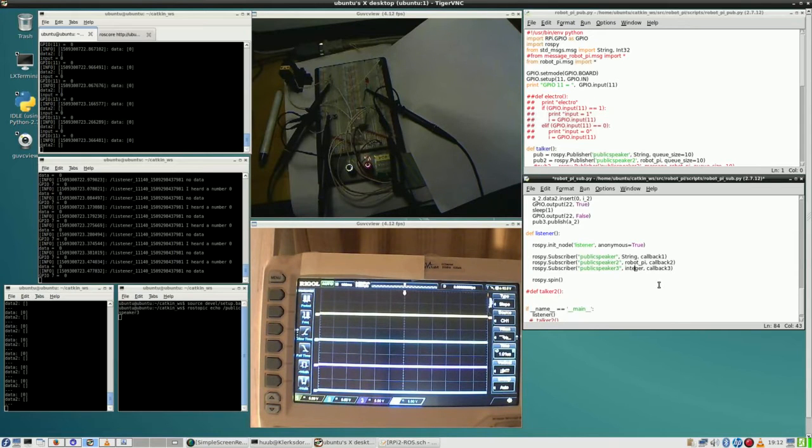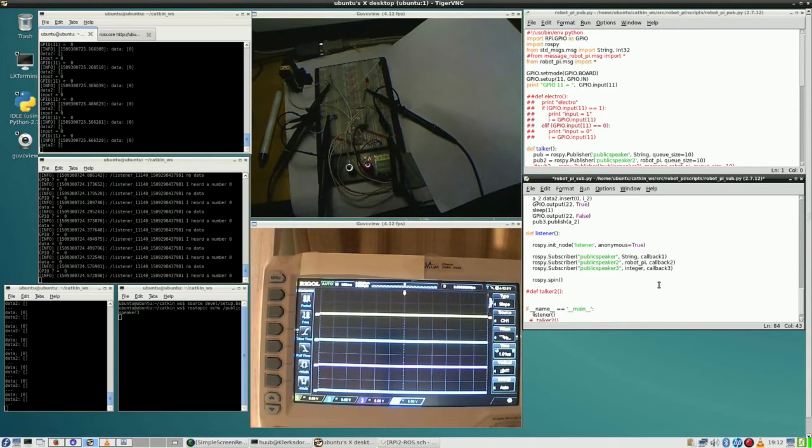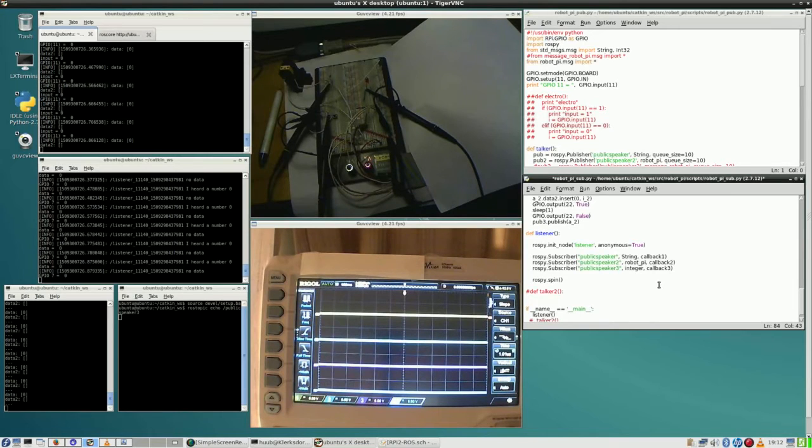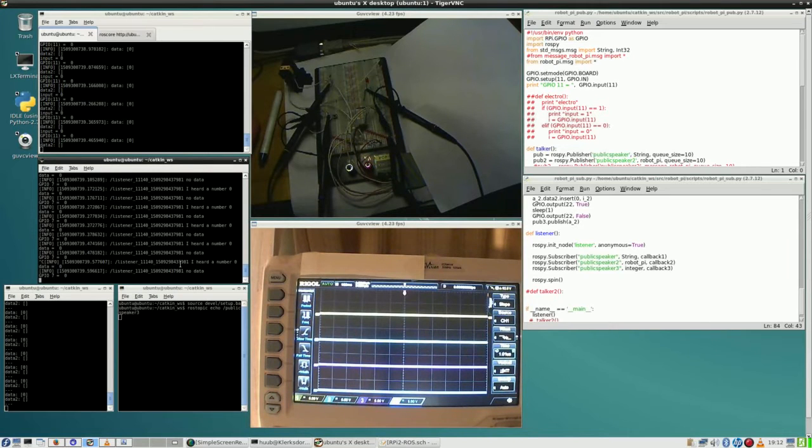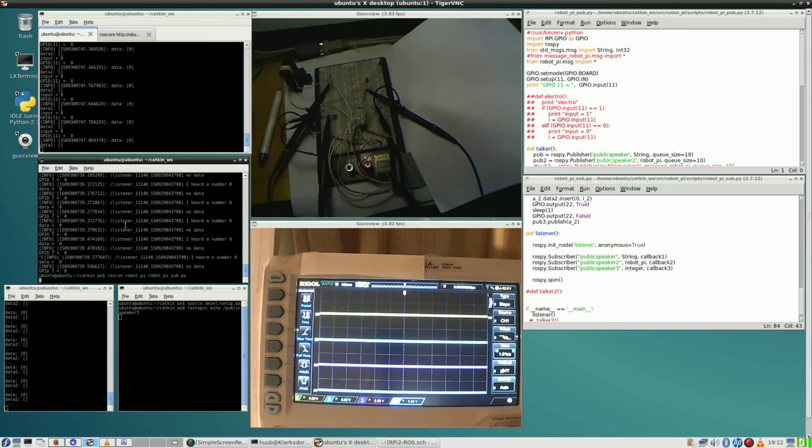I don't know if it works, but suppose it does. Anyway, let's just check this. So I have to cancel this one, and then I'm talking about the subscriber. And all I have to do is restart, because it's Python, it's not compiled.